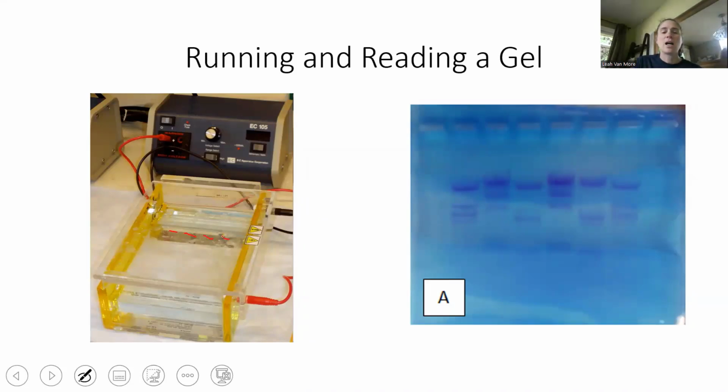Those get filled on the negative side of the gel box. So the black lead here, there's a black wire and a red wire. The black lead goes into the negative electrode, and the red goes into the positive electrode. DNA itself is negative, so negative attracts to positive. So the DNA is then going to run in this direction as we put the electric current through the DNA. And obviously, all the DNA runs for the same amount of time.